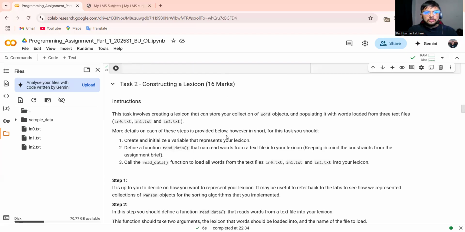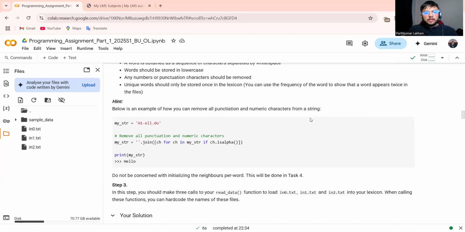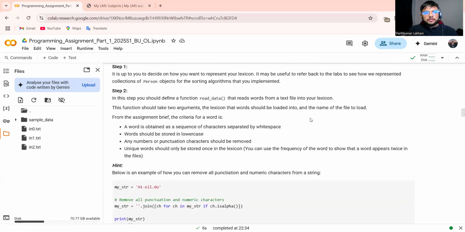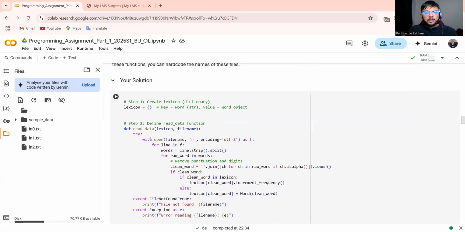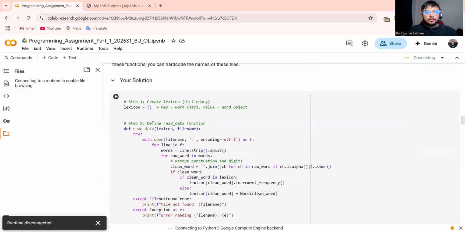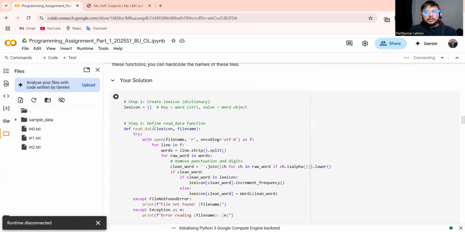For task two, constructing the lexicon, there are three steps. For the first step, I'm creating the lexicon dictionary with lexicon equal to curly brackets. Then for step two, define the read data function. I declare the read data function with a try block.